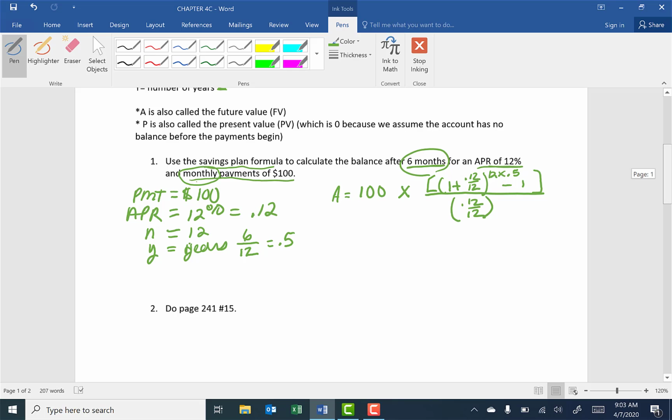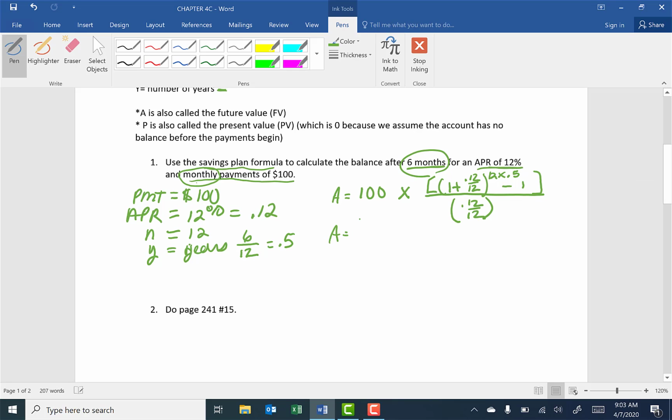And if you go one step at a time, you'll be okay. Some people are able to put it right into their calculator and get it in one answer. Sometimes it's not that easy. If you want to move a little slower, what you're going to want to do is do what's inside first. So let's figure out what this is. Now, hopefully it comes out even, because if it doesn't, it creates a bit of a problem because we have to use fractions. So let's just do that. 100 times, up here we're going to have 1 plus 0.12 divided by 12, which will give you 0.01.